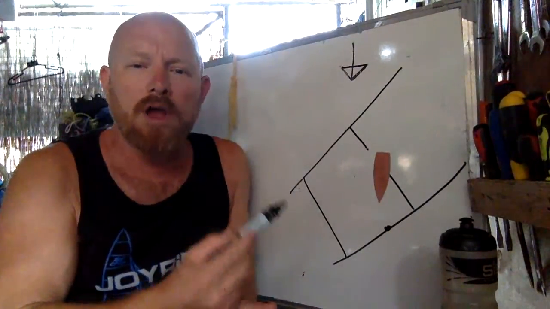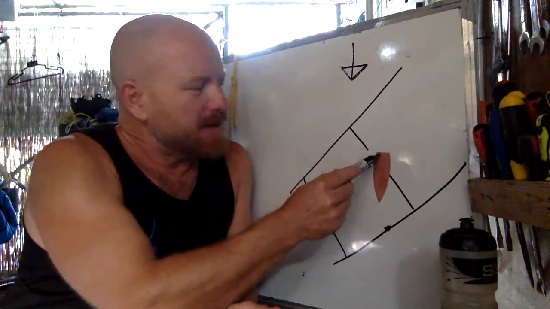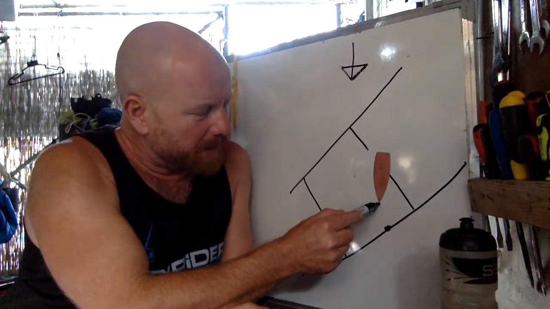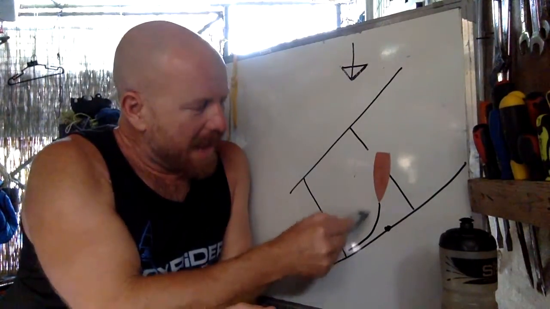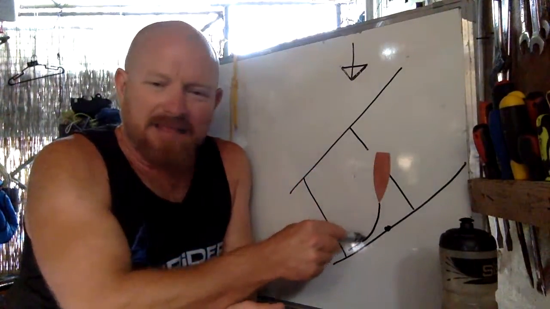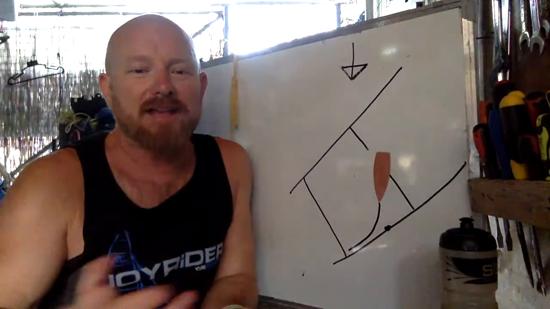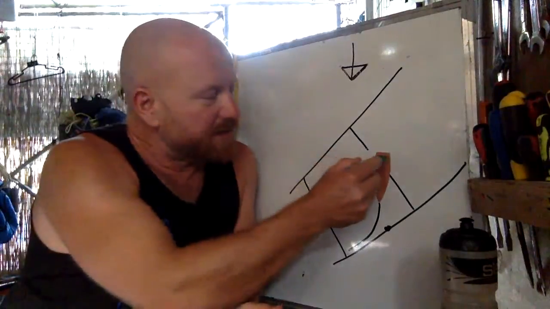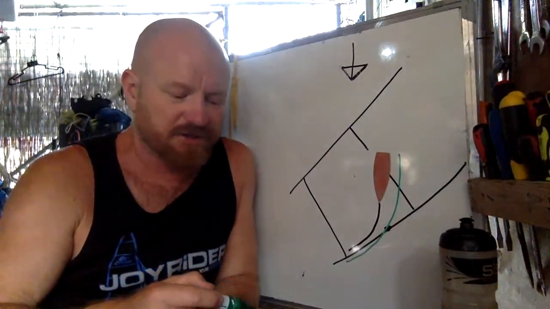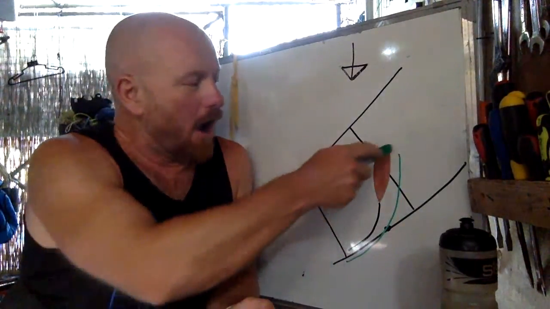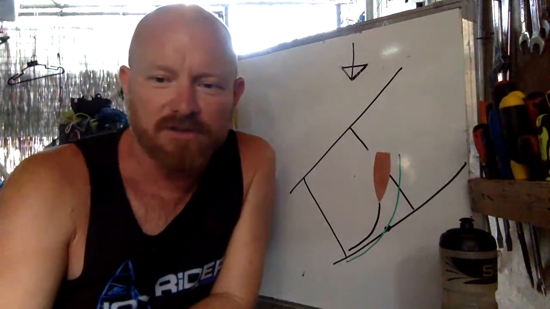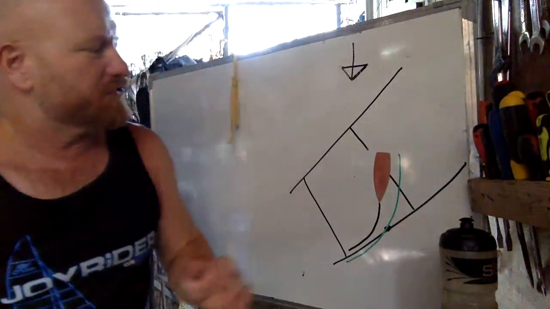The reason why this is most effective is because when we've got the mast this far round, if we draw the sail coming off the mast, we get a really nice clean flow around the back of the mast and the sail. So that is really helpful. It means that as the airflow comes down here, it's going to be a really, really good, smooth, laminar airflow over the back of the sail. Very important. Oh, and Alex is saying, can I use mast rotation to depower in strong winds?